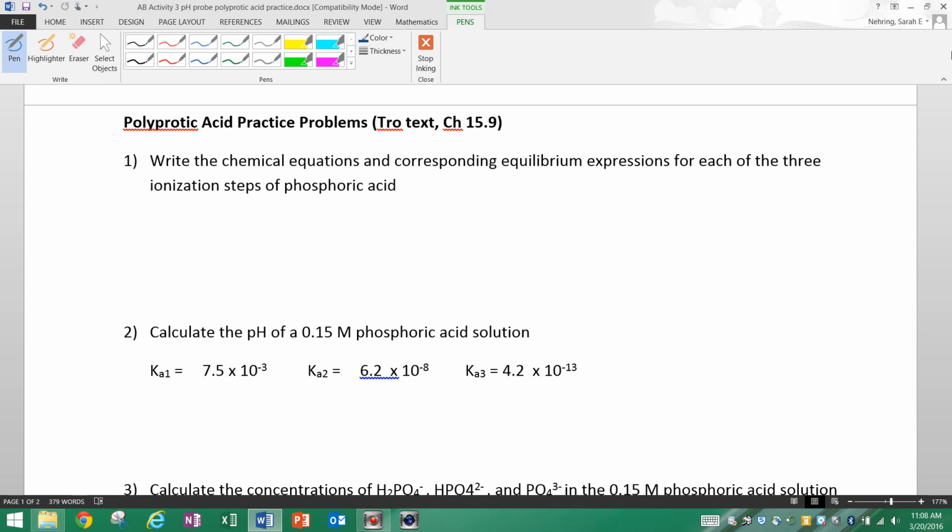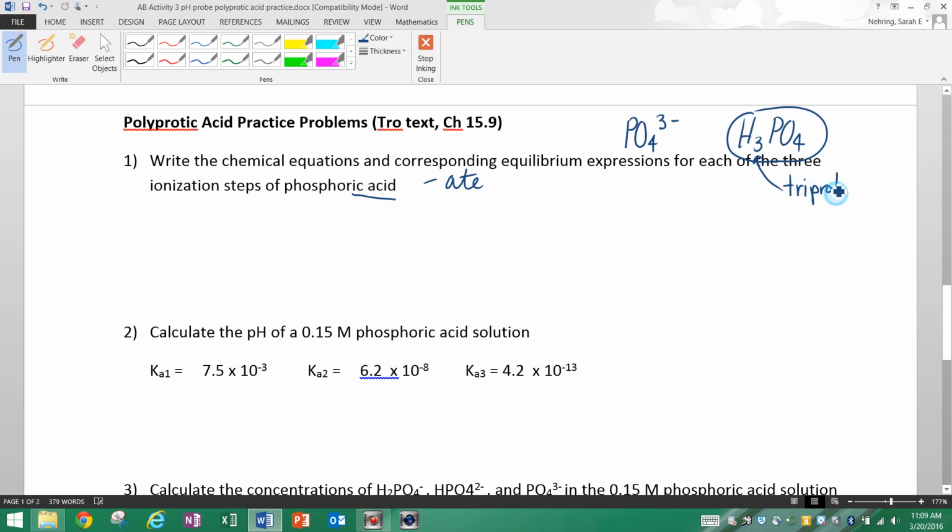our naming rules. So we know if it's an -ic acid with no hydro in front, that's based on the -ate anion. So that means phosphoric acid is the acid based on the phosphate anion. And notice how phosphate has a -3 charge, meaning phosphoric acid is going to have 3 hydrogens there. So notice how this is a polyprotic acid because it has more than one ionizable hydrogen, otherwise known as a proton. And this specifically is called a triprotic acid because there's 3 of them.